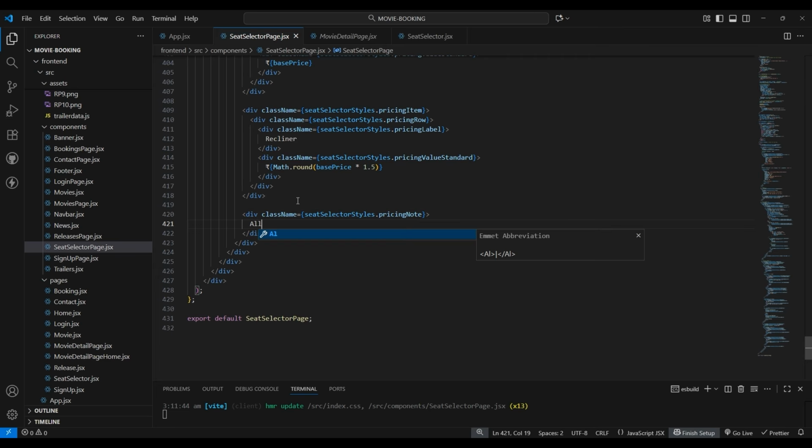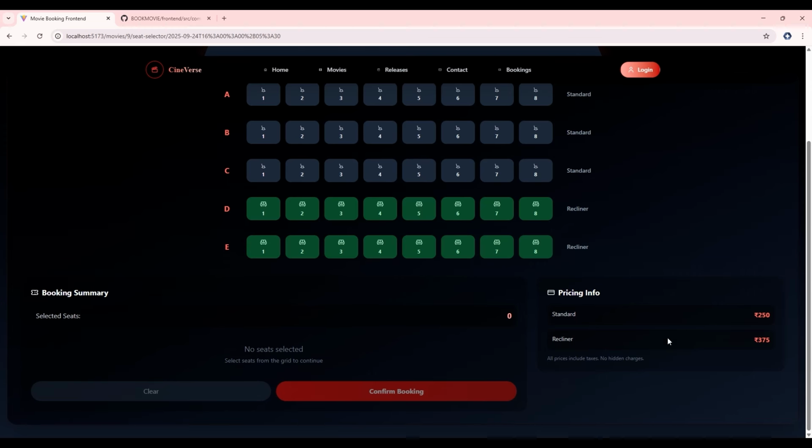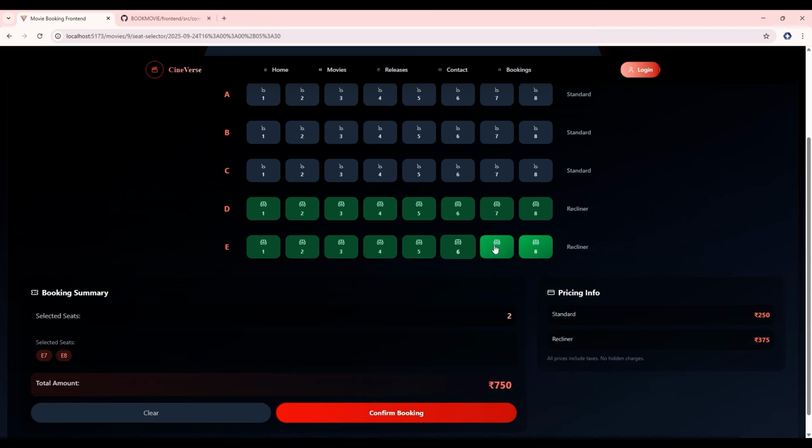Then here let me type all prices include taxes, no hidden charges. Now after this, let me go, and now you can see this pricing info is present here. Now you can see this is 375 and this is 250 for our standard 250.